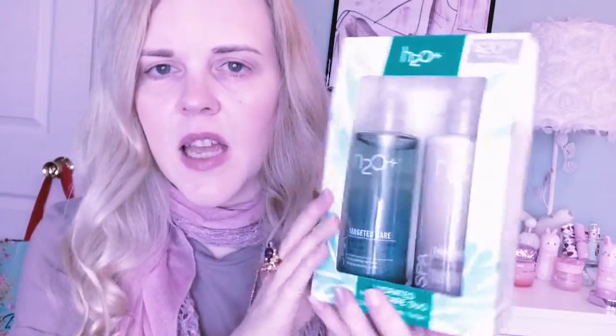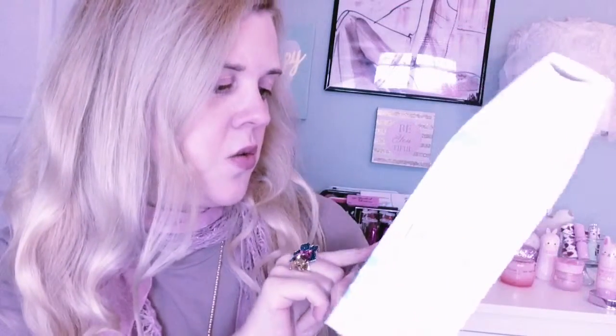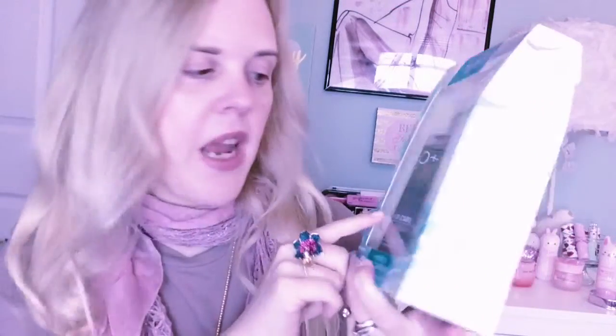My husband got his sister-in-law this set, and I've been wanting H2O Plus like forever. So he gave me some money and I went back to Kohl's after the holidays. It wasn't $20 — it was actually $10. So I got the Moisturizing Hand Wash and the Hannah Nail Cream. I actually have a sample of this from my Beauty Box 5 from the beginning of February 2014, and I literally have that much left. I'm so glad I got this — this stuff smells amazing.